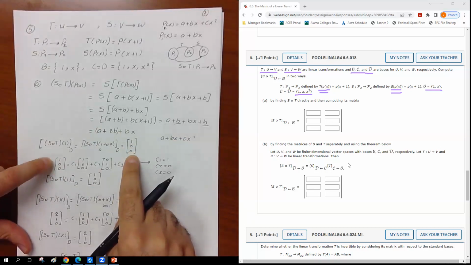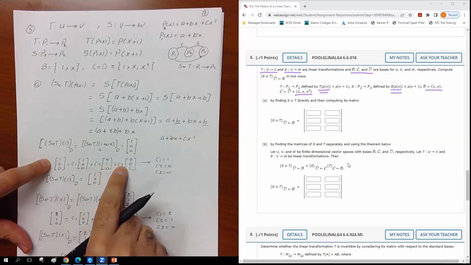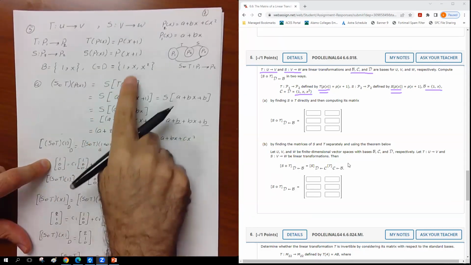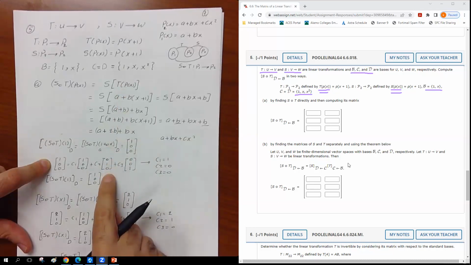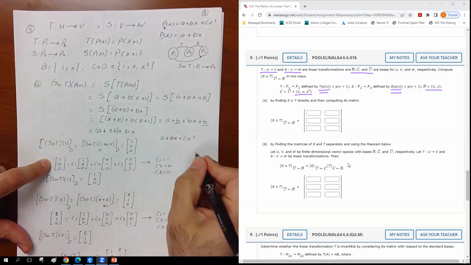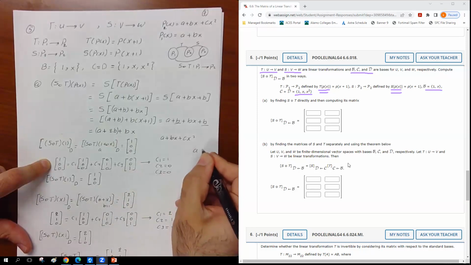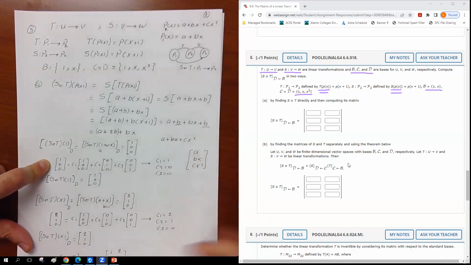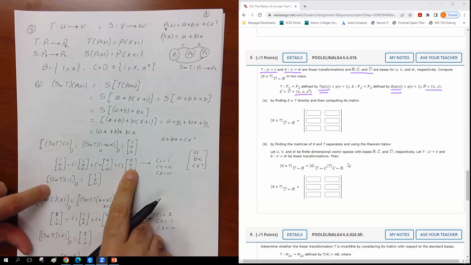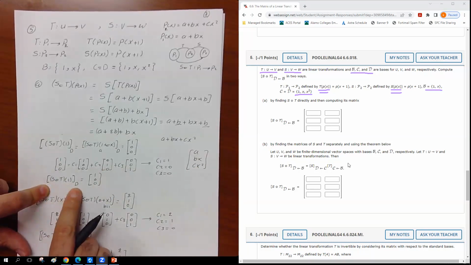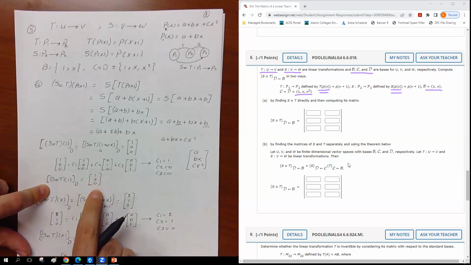Write down the vector 1, 0, 0 as a linear combination from the base D. So the base D is going to be 1, 0, 0. The second one is going to be 0, 1, 0. The third one is going to be 0, 0, 1. As we plug in A, here is BX, and here is CX squared, as here is the vector. Solve the system, you're going to get the transformation S composite with the T with respect to the base D, it's going to be 1, 0, 0.